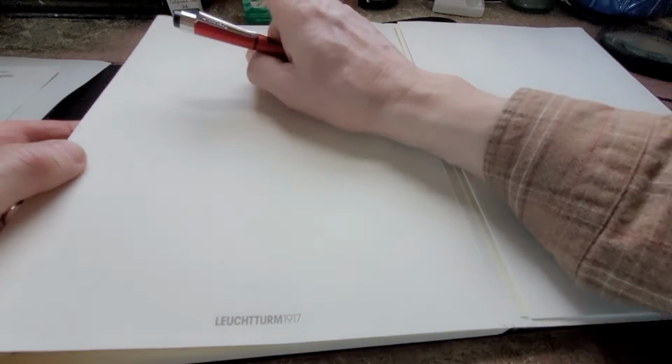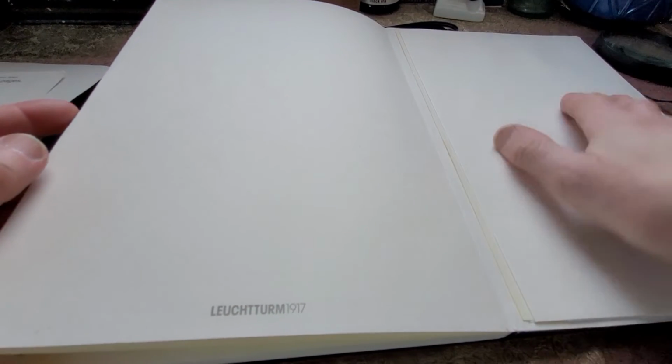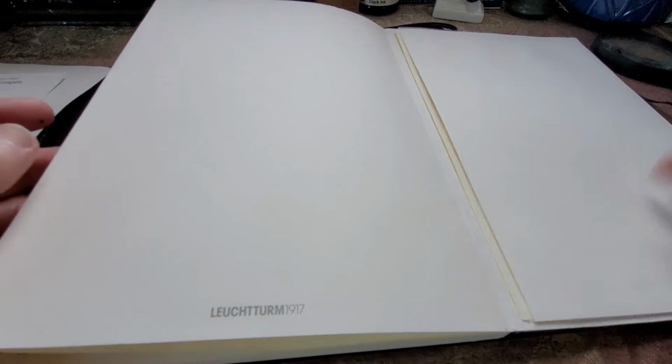I'm just going to do a little writing sample at the back just to show you how, well, if you're familiar with Leuchtturm, you'll know how it is. It's beautiful, right? So there's some blank pages at the very end, and I even use these. If I'm looking to make a note, sometimes I end up doing that on these blank pages at the end. I'm quickly writing somebody's number down, close the notebook, promptly forget where I put their phone number, and then I spend a long time searching, but I tend to remember eventually, and that's okay.